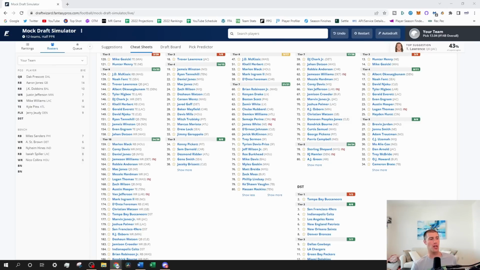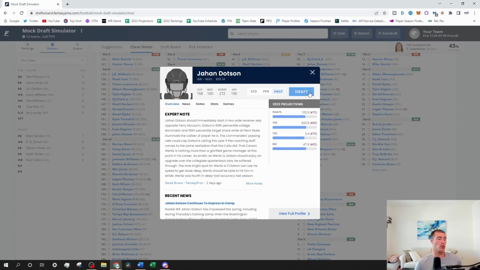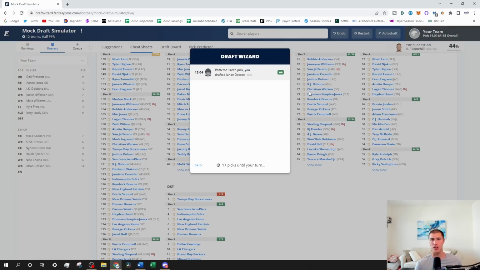If I'm looking at pure upside with this pick, I don't really know that I would go with Dotson. I think Dotson has upside, is a good player. I feel like I'd rather just grab Palmer. Oh, I already have Spiller. I already have Mike Williams. I don't think there's a need to grab Palmer. But Osborne, we could pick here. All right, we'll take Dotson. He's a great talent, number 2 wide receiver on a team.